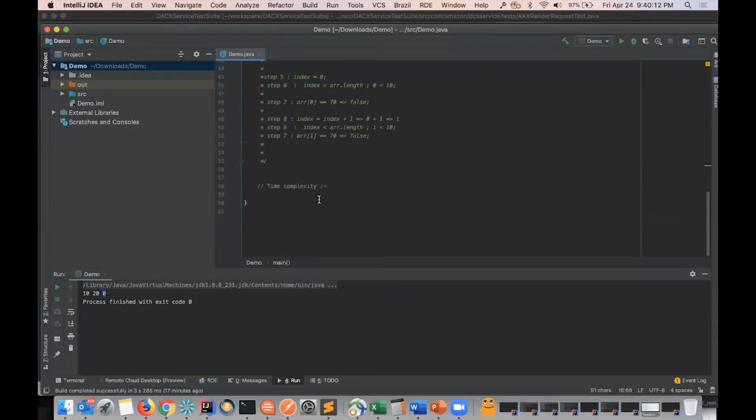Here n equal to 10. N is the size of the array.